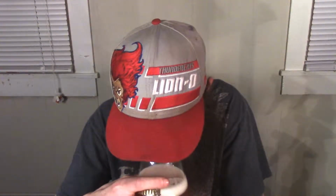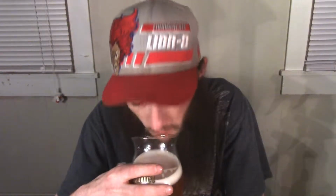There was quite a bit of carbonation rising from the glass, which is what you expect from a triple, but you can't really see that now because it's all hazed up from the yeast. Let's go ahead and get the aroma on this. Very yeasty, as you would expect.